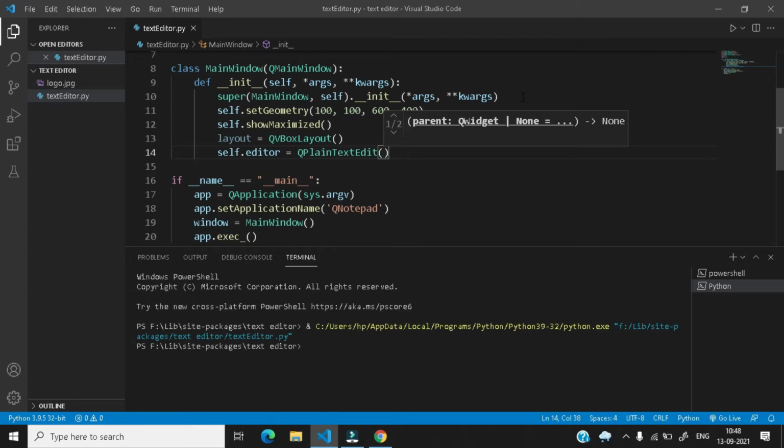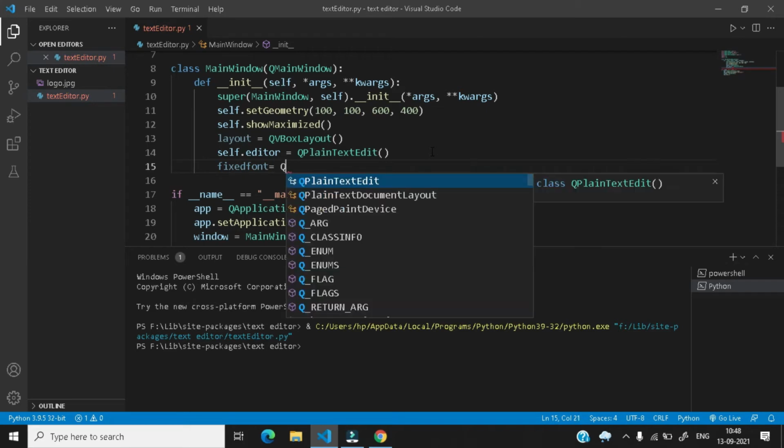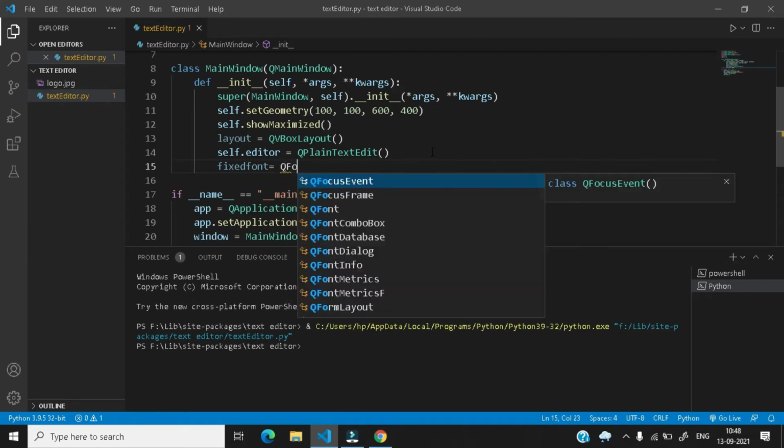It is optimized to handle large documents and to respond quickly to user input. Now in the next line we are going to set the font to the editor. So just write here, make a variable fixedfont equals to QFontDatabase.